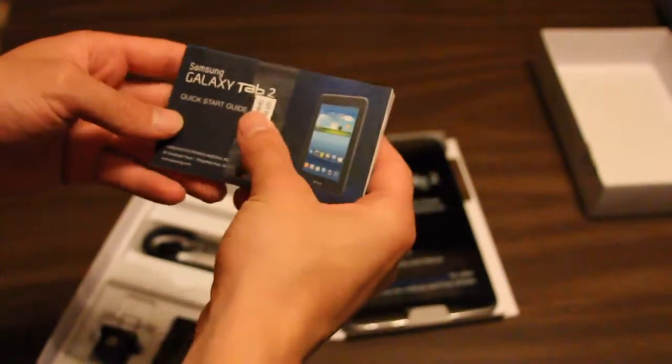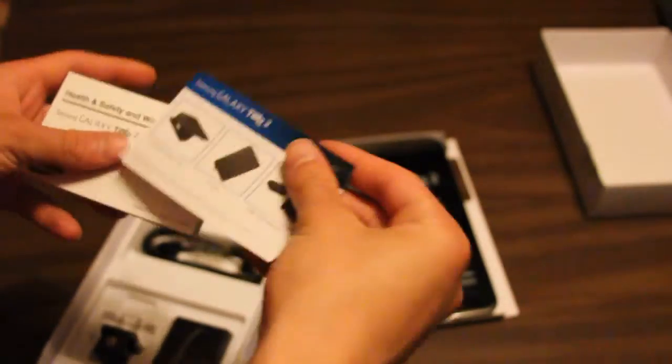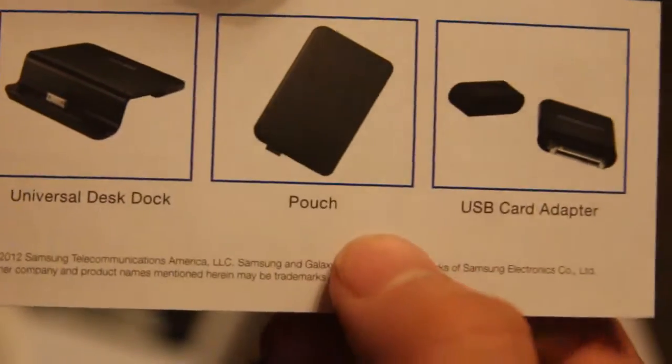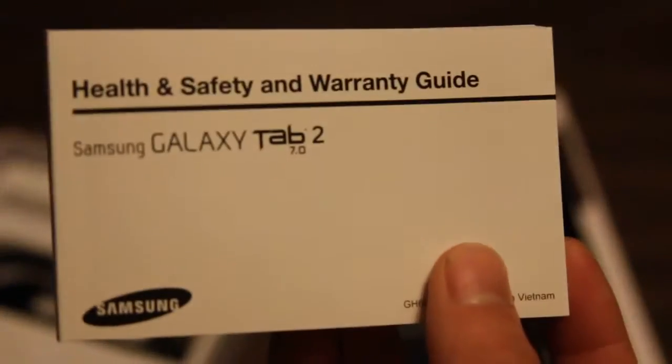We got the Samsung Galaxy Quick Start Guide and the Samsung Galaxy Accessory Guide. More stuff — I'm going to look at that later. Signing up for Google accounts. It's an accessory guide. You've got a universal desktop pouch, USB card adapter. I'm not going to leave it on there very long — if you want to read it, you can pause it. Samsung Health, Safety and Warranty Guide — interesting stuff.